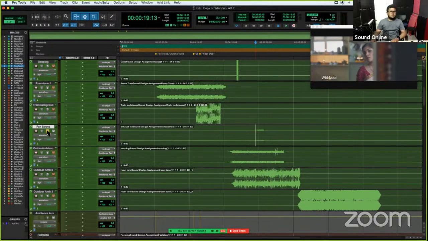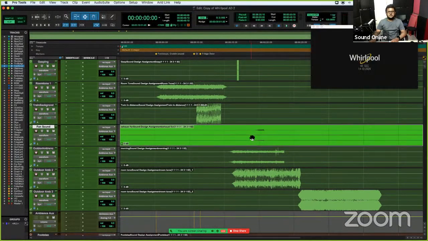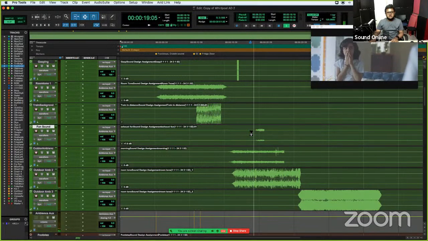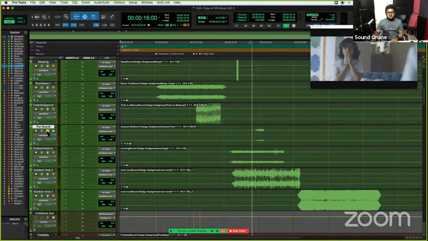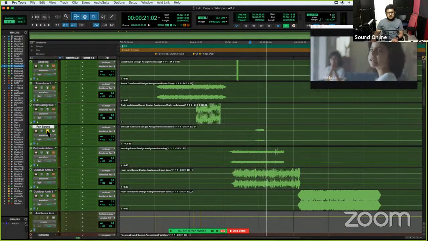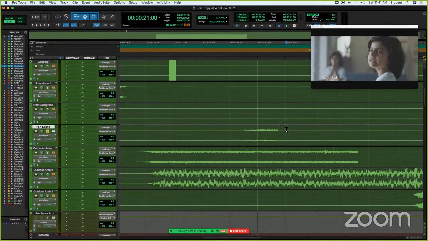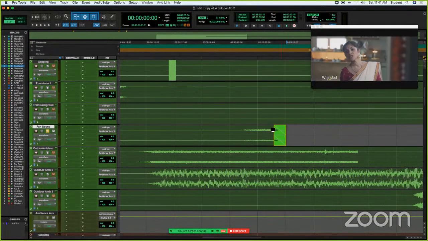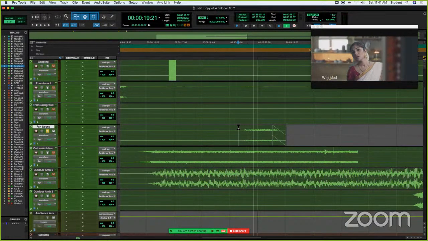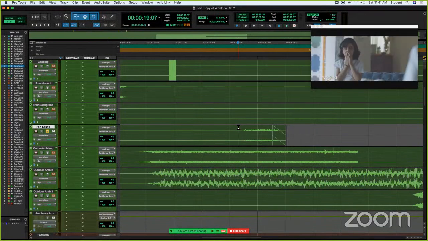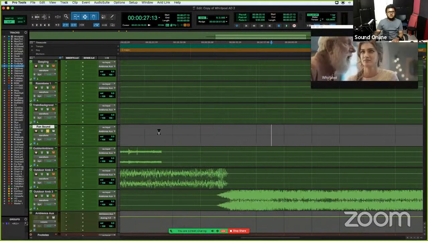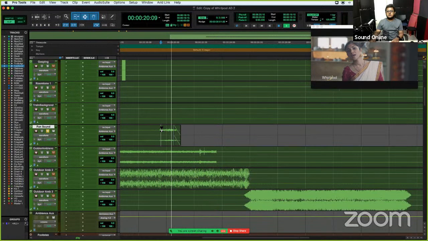That's kind of an exhaust fan sound. It's pretty soft, so let me just boost that a bit. Can you hear it? Now it ends very suddenly, and I won't like that. I'll rather fade it out. And it's pretty short in duration. It could have lasted a bit more.